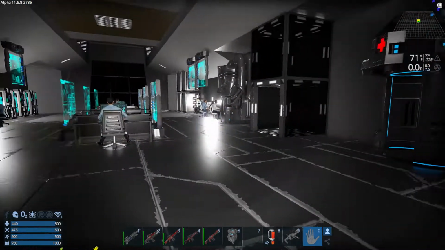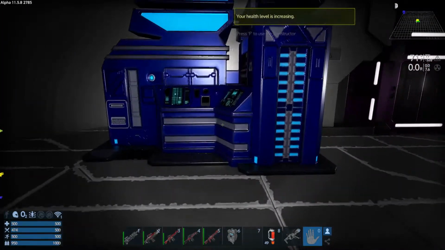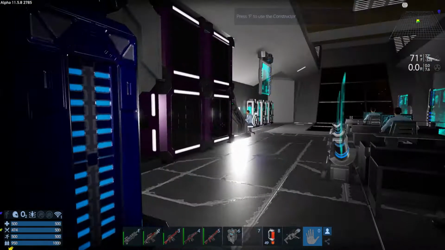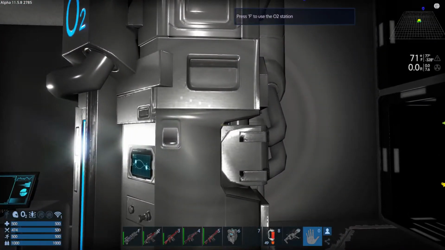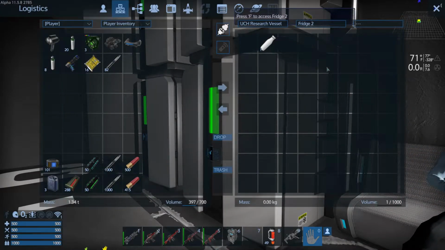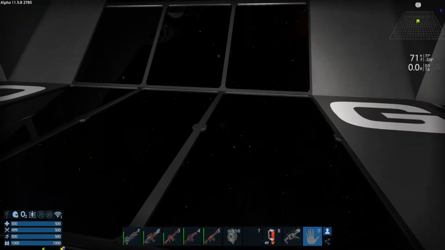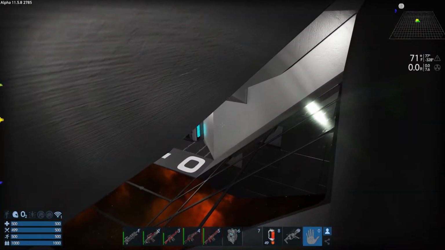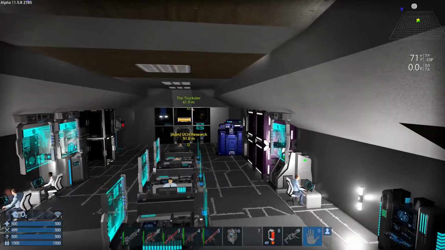Turn my light on. I can use first aid, that's nice. Oxygen. Maybe have a nosh. There we go. A glass floor. That would make me a little nervous. Oop. We're out of gravity. Gravity generator must be in the back of the ship.